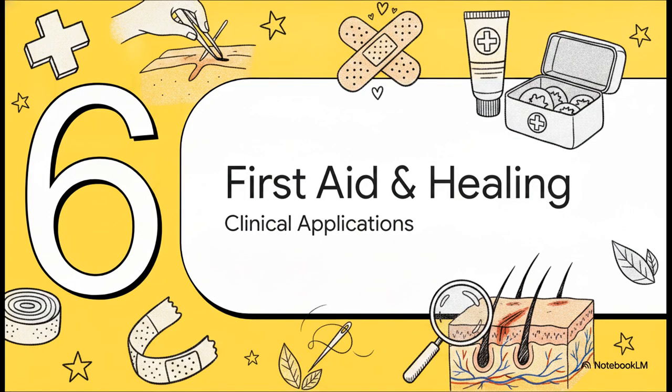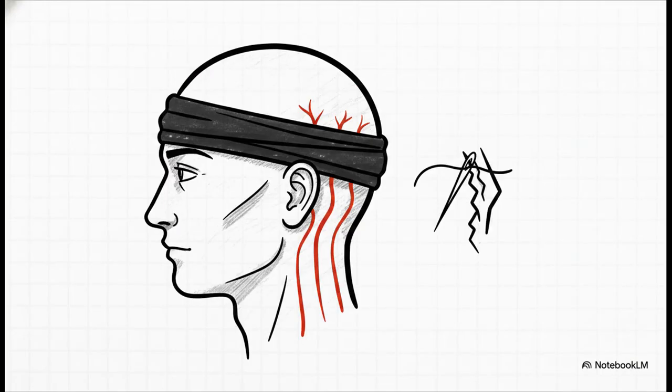And finally, Section 6, first aid and healing. So how does all this intricate architecture dictate how doctors actually treat head wounds? Well, remember how all those arteries flow upwards from the base of the head? Because of that exact plumbing, you can actually stop a life-threatening scalp hemorrhage just by tying a really tight strap around the head, right above the ears and eyebrows. Simple, but effective. Also, because that blood supply is the absolute richest in the body, wounds up there heal remarkably fast. If a piece of the scalp is completely torn off, it should never be discarded. It should always be repositioned and stitched right back up because it has an incredible ability to survive and reattach itself.